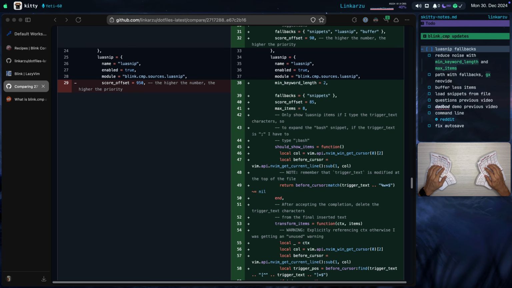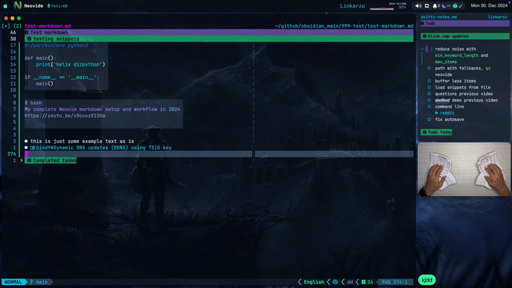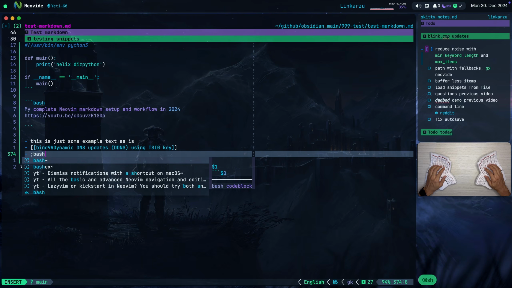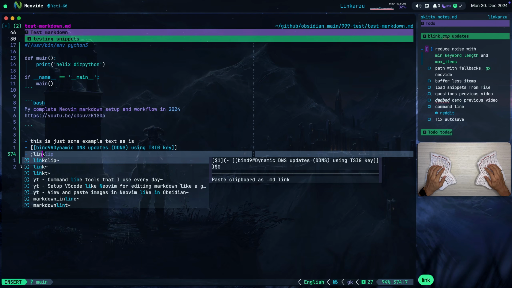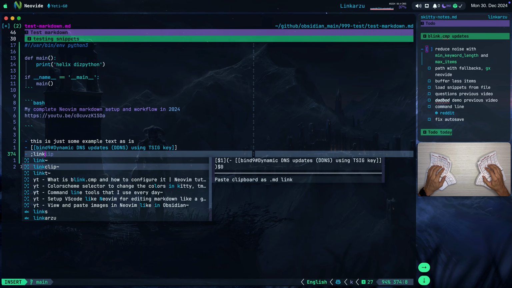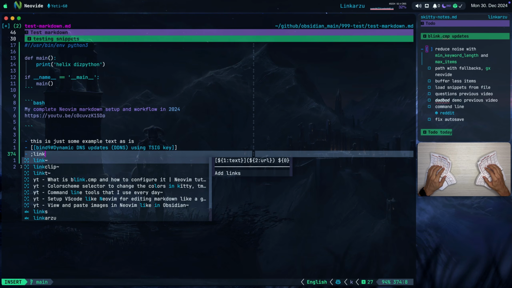So what do I mean by this LuaSnip fallbacks? If, for example, I'm typing some text here in Neovide. Just going to delete this, and I'm just going to type some other text to add a snippet. Just going to type bash, and you're going to notice that my snippets show up first. And if there is no snippet that I configured, it's just going to show me all of the snippets that come with friendly snippets. Let me give you an example. If I type here link, for example, the first one is not one that I configured. I configured the second one, link clip, the one that you see here, but this one was added because of the fallback. So mine take priority, and if nothing shows up for my custom snippets, all of the friendly snippets show up there. That's the way that I want them.